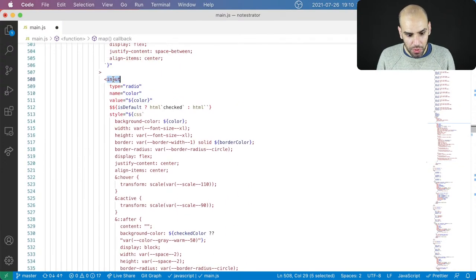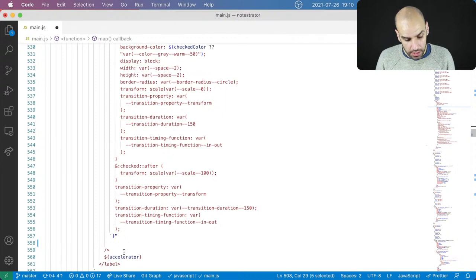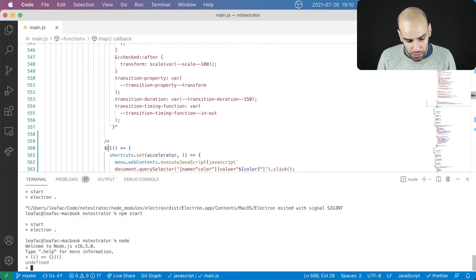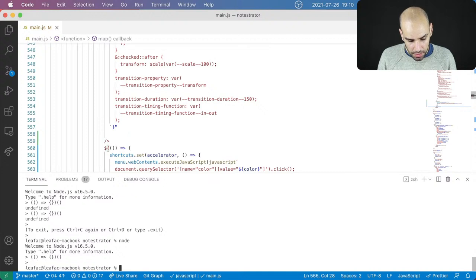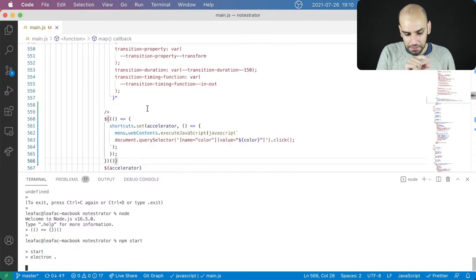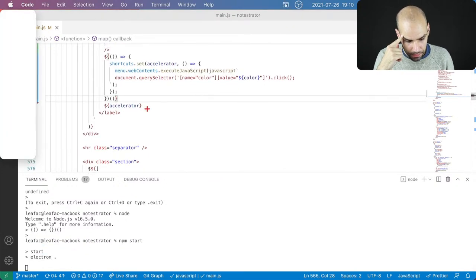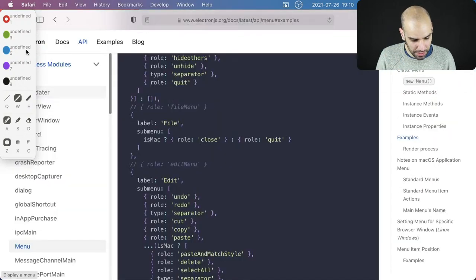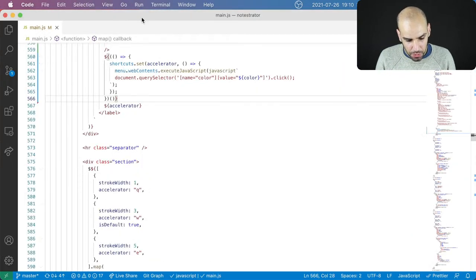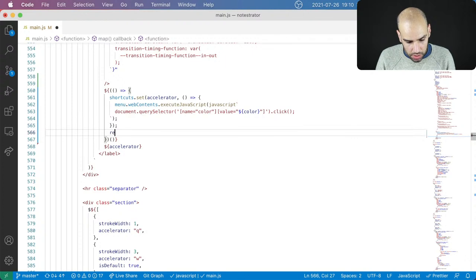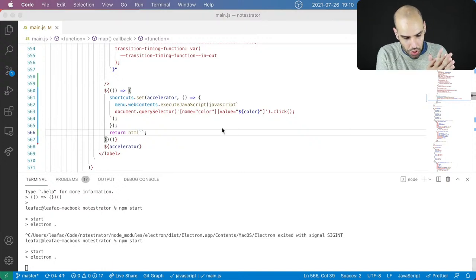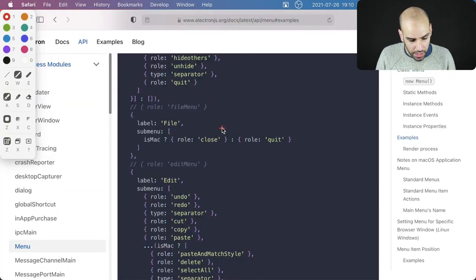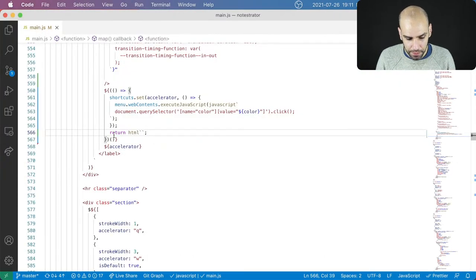Like an attribute on the input is undefined, literally. So I'm going to put this here to prove that I'm right, because when I run the app now, you will be able to see undefined written on the screen several times, which is absolutely silly. So instead of doing that, I will return an empty HTML. And now this will not show undefined on the screen anymore, which is less silly.